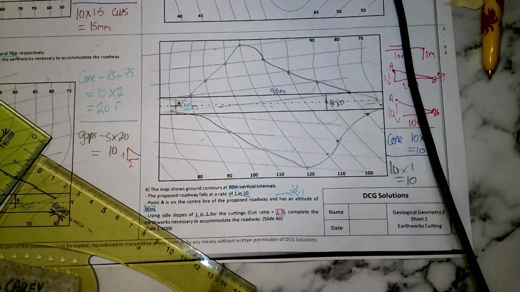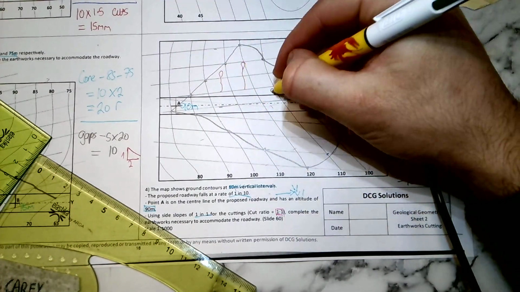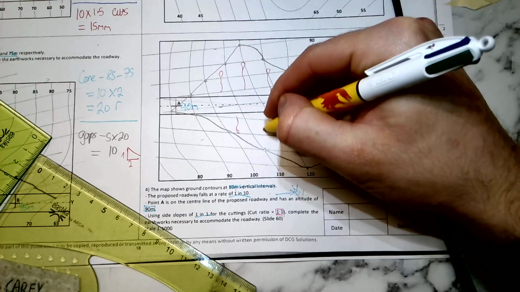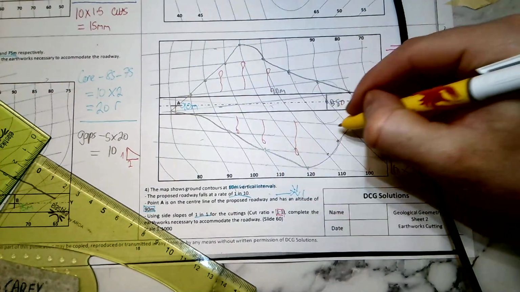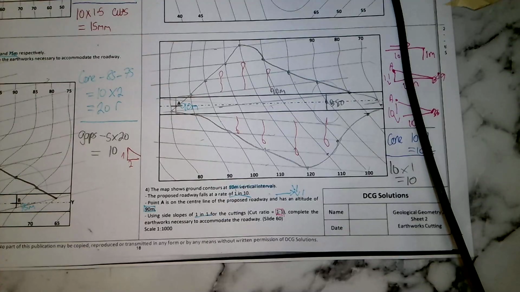So there we go, lads. That's fairly easy. And again, icing on the cake is to make sure our tadpoles are going the right way. I always like to do my tadpoles in red and green because it tells the examiner straight away where my cuts are and where my fills are, okay? And if you're right, it's a confident move. So that's that video done. I'll upload another video now with the questions that I want you to do in class, but hopefully this should help you to finish tonight.